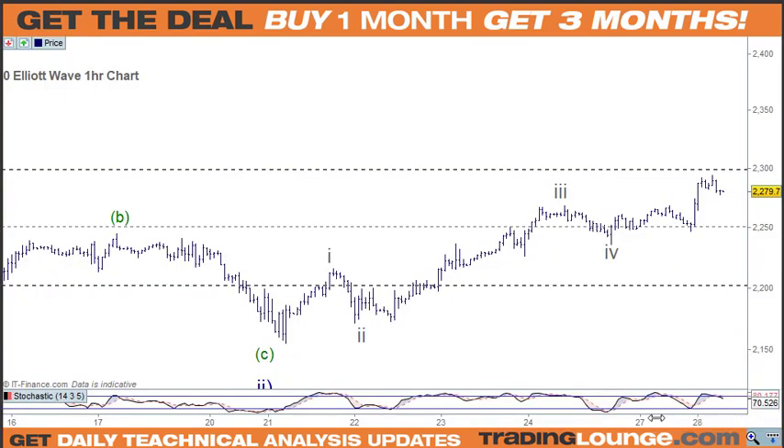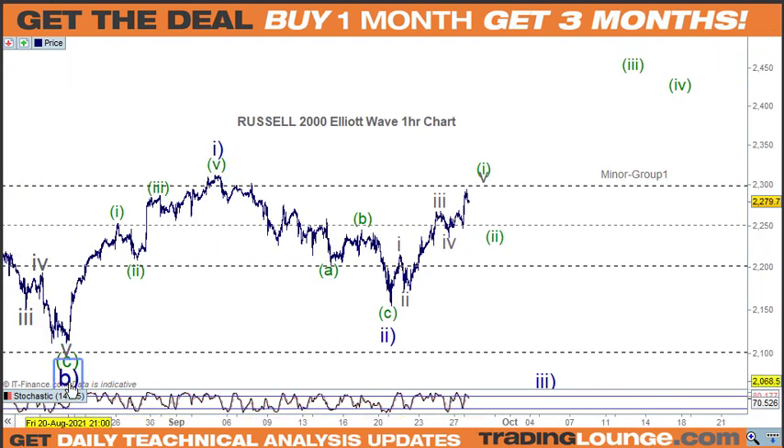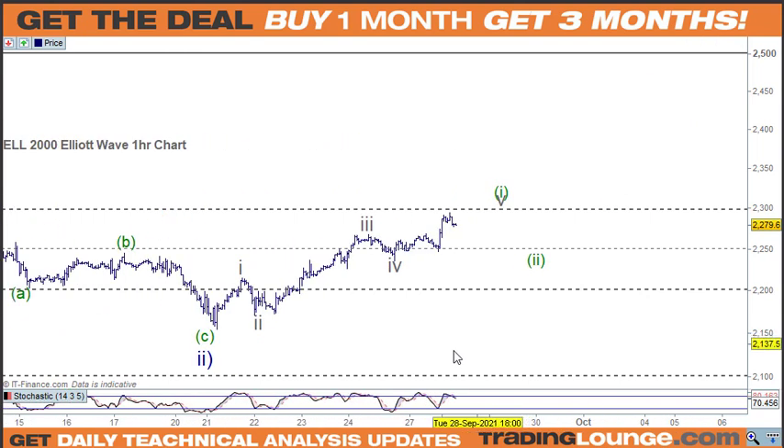On the hourly chart, we're looking back at our old count. We had an A, B, and C — a bit elongated, which is a bit of a concern — and we'd be looking up for wave three. The important thing is we've got one, two, three, four, and five coming in. There's probably another little high here, but even so it doesn't really matter. We still need to wait for a correction in terms of an A, B, and C wave, and then we can go long. We can do it on top of 2,300, which is the top of minor group one, so we'll look for a classic trading levels pattern.